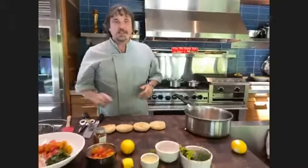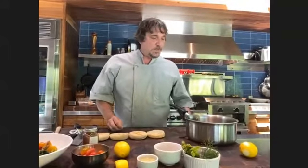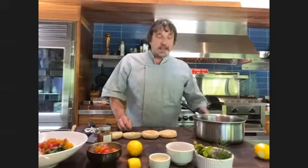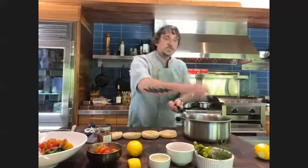Now, one of the things is during a reduction, I like to season or salt afterwards. So I'm gonna add just a pinch of salt to this now. You can sometimes over salt something and then reduce it, and then obviously the salt flavor intensifies. So a lot of times I season throughout when I'm working, whether I'm working on stocks or anything along those lines. But on something like this, I like to season a little bit afterwards. So I'm just gonna season with a touch of salt.